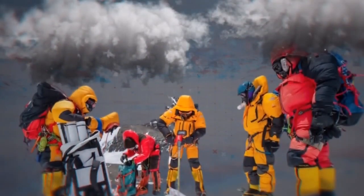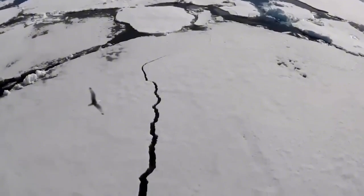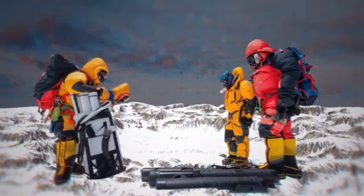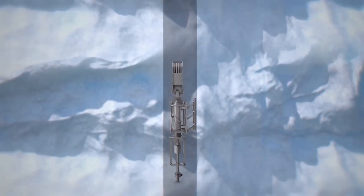Number 7. In 2022, researchers using satellite imagery observed an unusual mark on the Lawson B ice shelf in Antarctica. They became suspicious when the crack-like mark was only visible in photos taken after 2021. Before that, no such mark existed there. To investigate this crack, they began drilling a hole using a hot water drill with a camera attached to its front. At a depth of around 500 meters, they had to stop the drill because the camera had recorded a stunning glimpse of a strange world hidden beneath Antarctica.